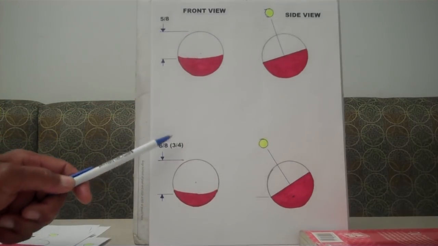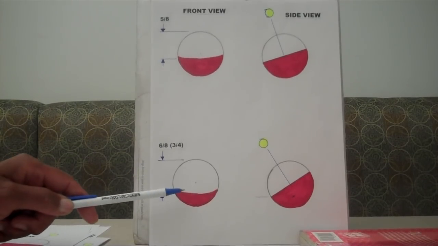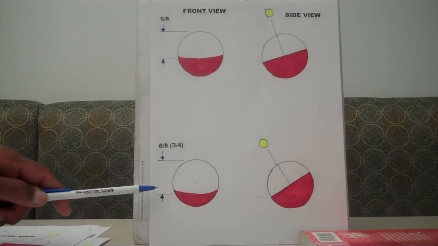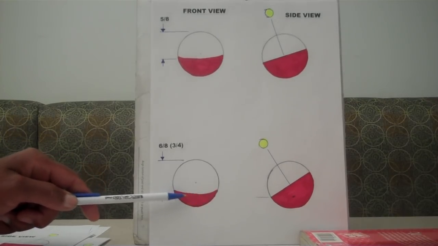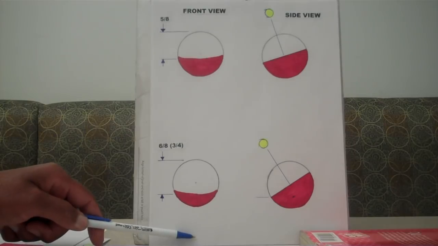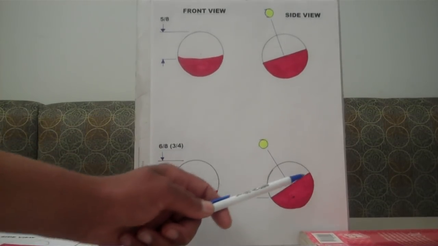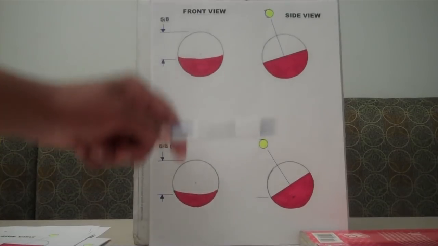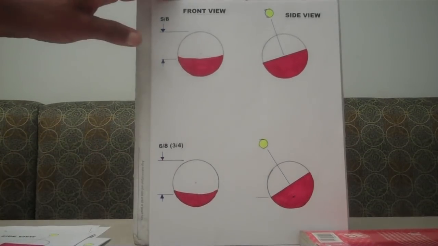A 6/8 moon is a 3/4 moon, and it would look like this, all lit up, and only 1/4 of it would be left in the shadows right here. And if you're standing here in the front looking at it, and over here if you went to the side, it'd be even more angled than this one, and the sun would be at a 90-degree angle looking like this.